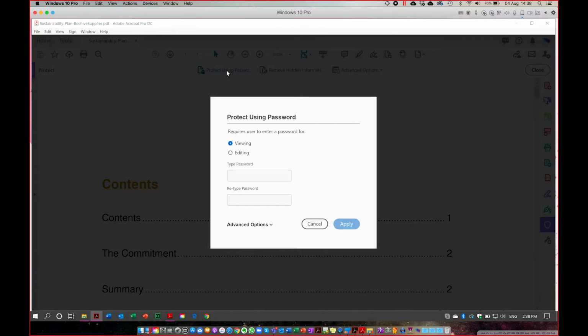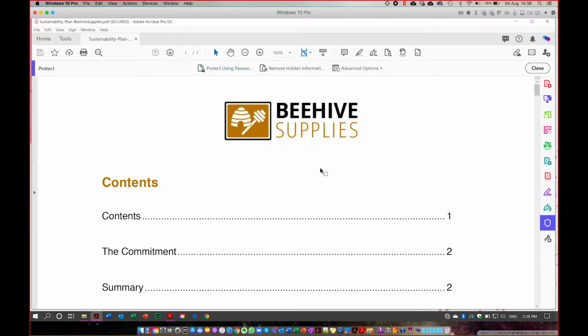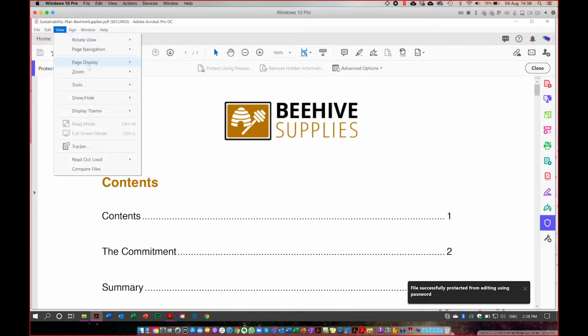Okay, really simple. Do I want to protect them from viewing the document? I need to put a password in before they can even see the document that they want. Or I want to prevent them from editing the document, and I can go and put a password in there. Of course, try and have a strong enough password, like you would do for anything else. Right? And now it says it's successfully protected, right? And if I open it up on the side here, let me just go to view.